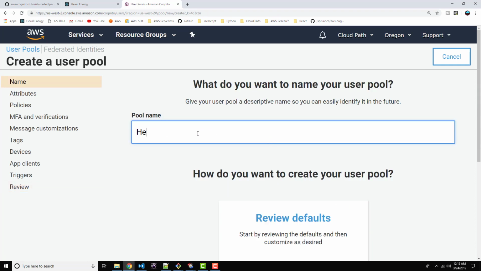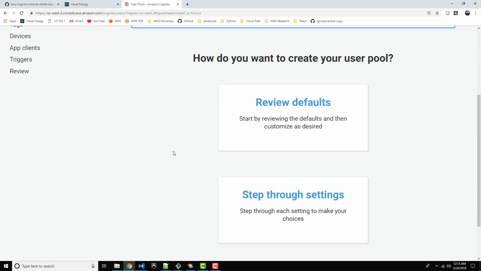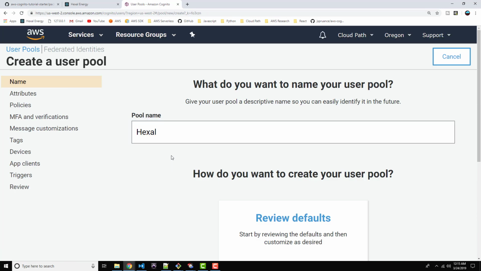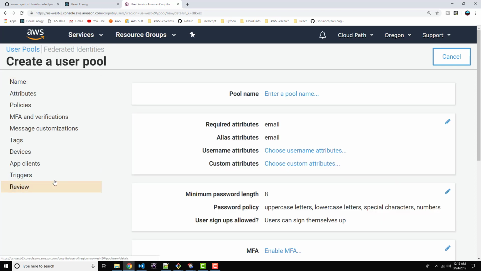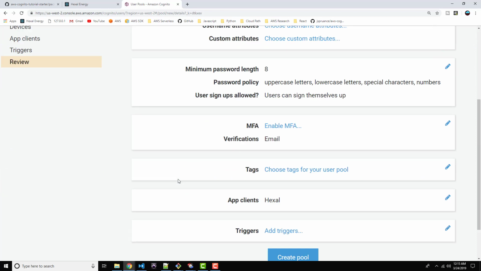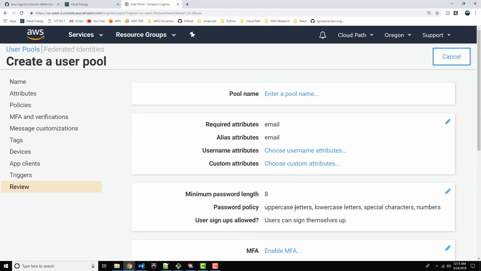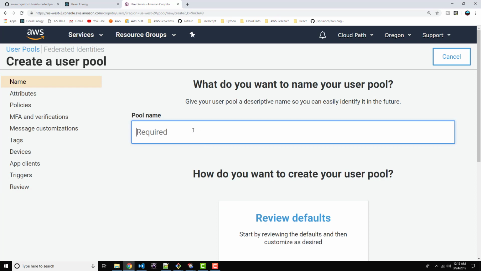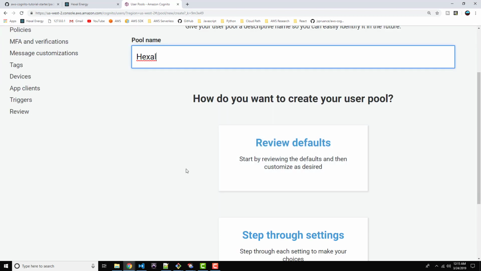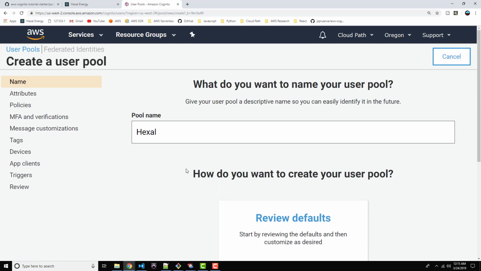Let's try that again. Hexal. I think I just didn't click out of the field or something. All right, let's try that again. I'm going to go back to review. You must provide a name parameter. Okay, wonder why my name's not being saved here. You know what?